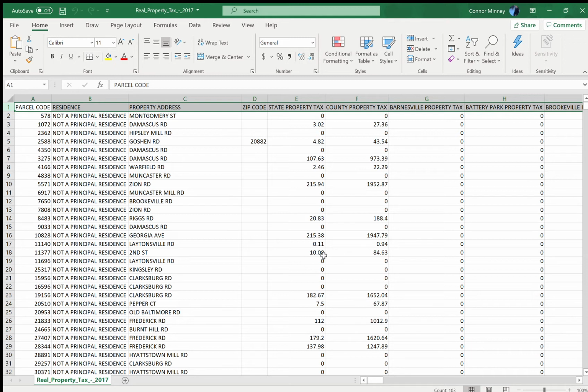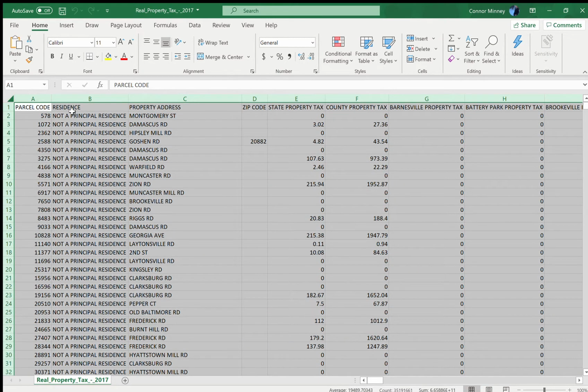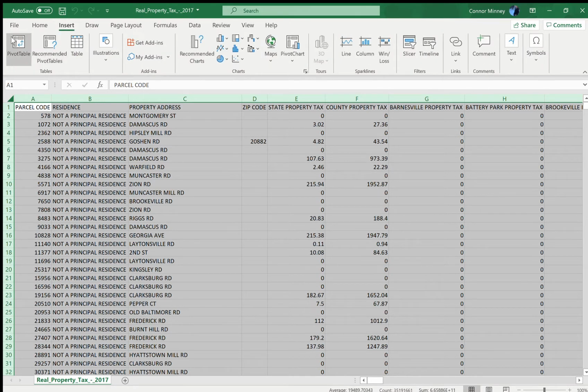So all we have to do, let's start by pressing Control A. So we're going to select all the data. We're going to go up to Insert, Pivot Table. You're going to get a pop-up window. I know you can't see it, sorry, that's because of the recording software I'm using. But all you have to do is click the OK button, and what you're going to see is that it's creating a new sheet over here in the data.